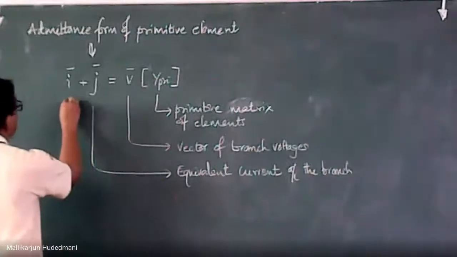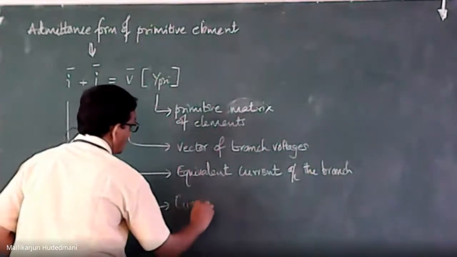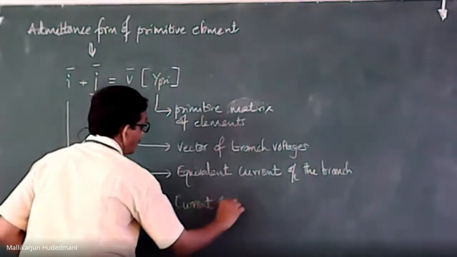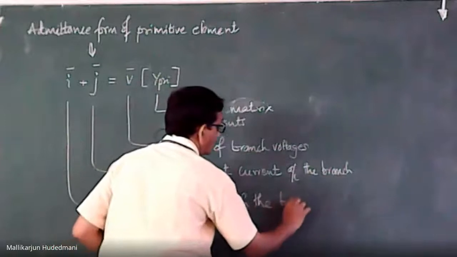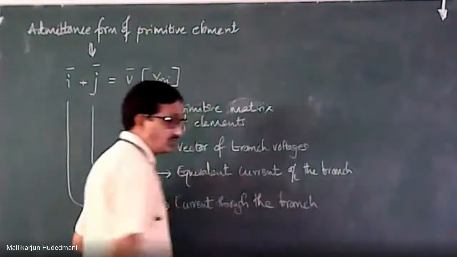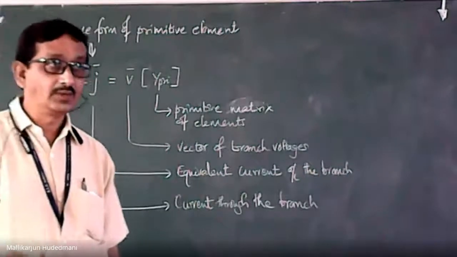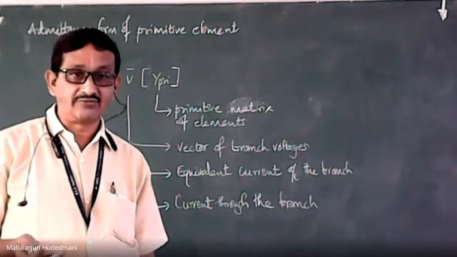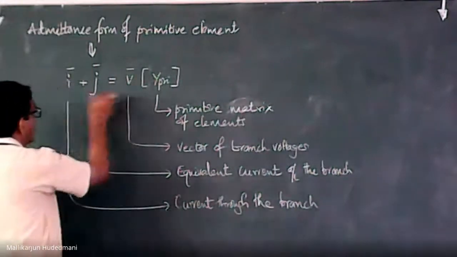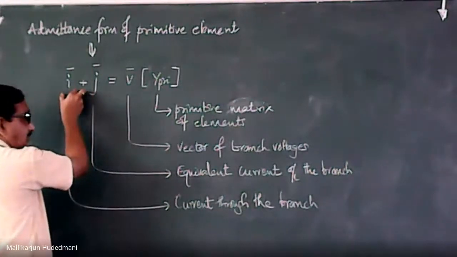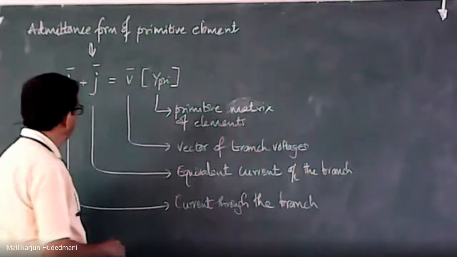This is the current through the branch which you are considering. Like if K you are considering, it becomes IK. If you are considering 1, it becomes I1. If it is fifth, I5, etc. It means to say this was the landing point we got: the set of currents which are actually flowing in all the branches of the network.